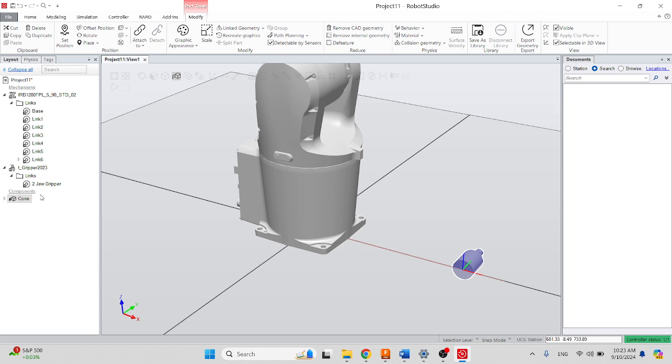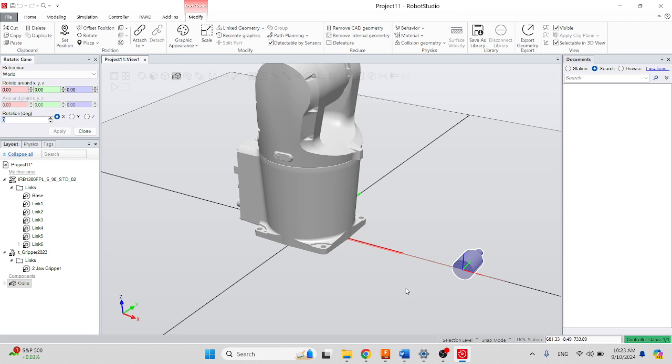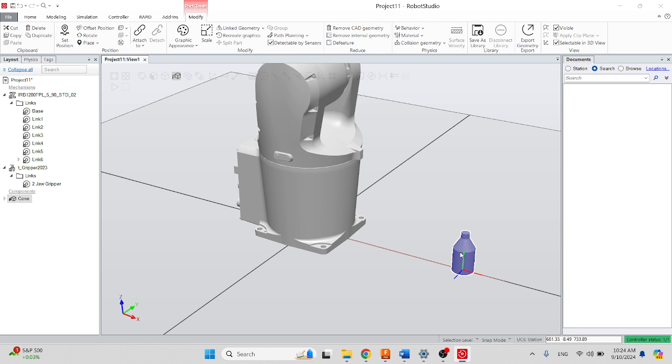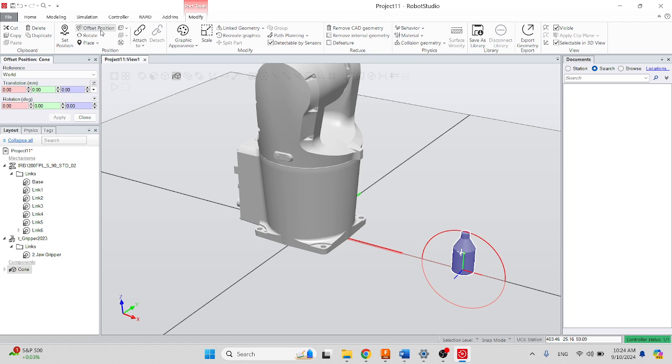If I highlight it again, and I rotate, because now I want to set it upright, there's an X-axis, there's a Y-axis. I'm going to rotate that around the X-axis. I'm going to put in 90 degrees. The problem is if I click apply, it's going to rotate it around the world's axis, which is way out here. So watch, apply. So there you go. Now it's sitting upright. Close. So you can move things around by highlighting them, offsetting them.